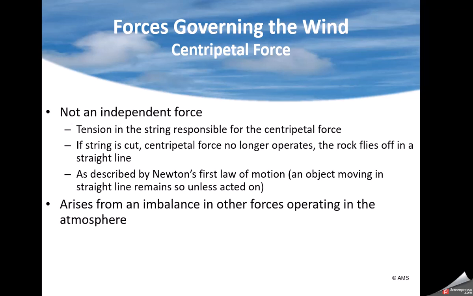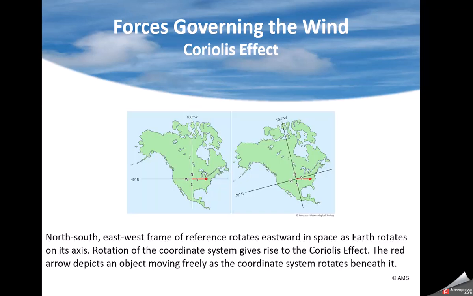And it's not an independent force. In other words, if you don't have that little string holding on that ball there, that ball's going to just go flying out somewhere. It needs to be the object going in a curved motion. And it arises from an imbalance of forces, so the forces are never equal there. Another force, only on a rotating Earth can you get this one. And the Earth rotates, is the Coriolis effect.